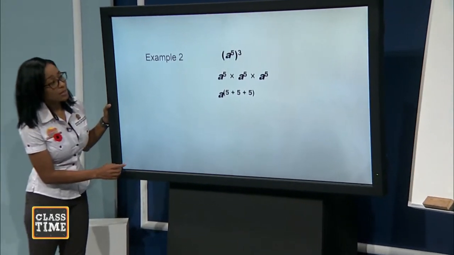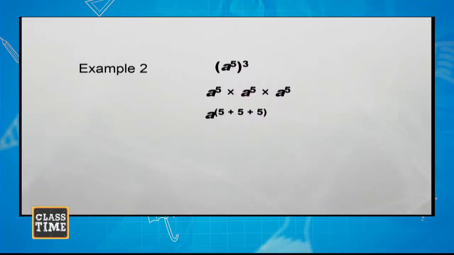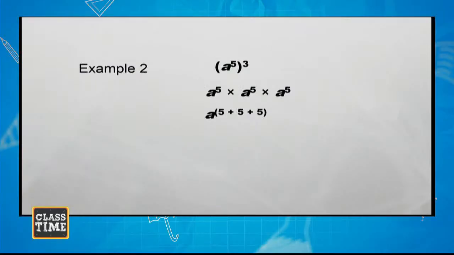So our second example now, we're just going to run through it. Same power, we know that, it means A raised to the 5th power times A raised to the 5th power. We can go ahead and add our powers here. What do you think our answer is? 5 plus 5 plus 5 gives us 15. 15? Excellent. Yes, you're correct. So it's 8A raised to the 15th power.